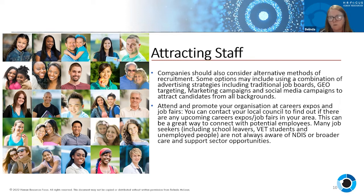Your local councils or even schools do those things regularly. I know my son's high school had a careers day at their school this year. So you could potentially look at doing those sorts of things. Universities do careers days as well. You could also look at attracting people into the industry by offering VET courses, so you're getting people in at the early stages, and they can basically do work and attend TAFE whilst they're still at school in years 11 and 12.